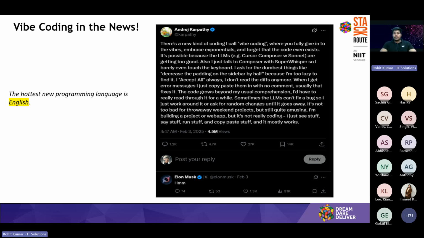That's it. If you don't know the coding, that's not a problem. We are going to do it with the vibes. If you are a seasoned developer, that's also not a problem. You are going to get 10 times faster with vibe coding. This is what vibe coding is: going from an idea to an MVP within an hour.